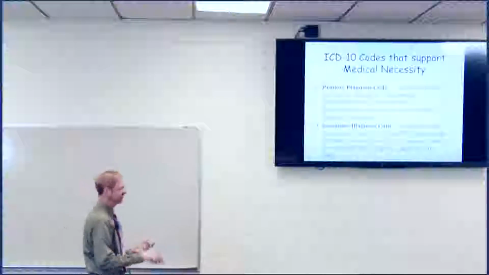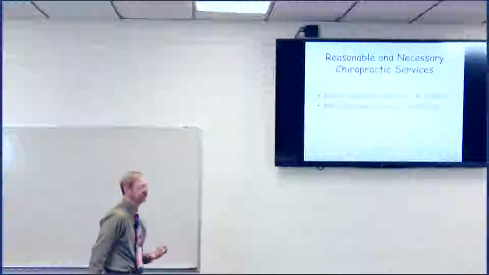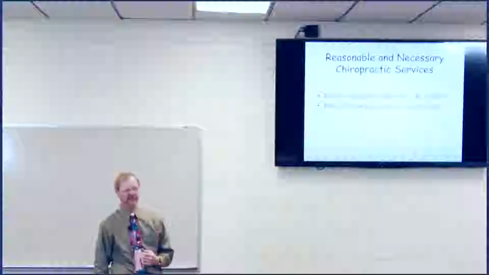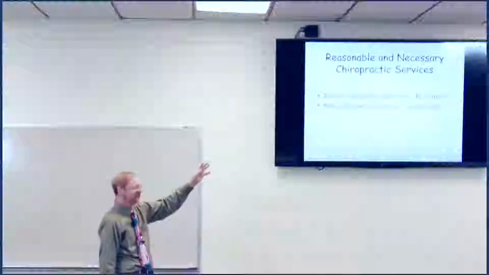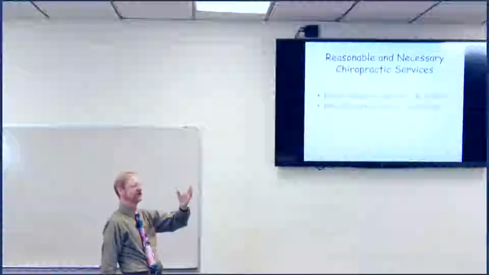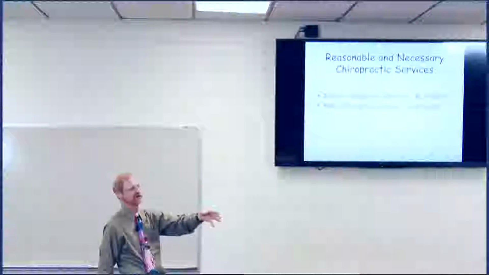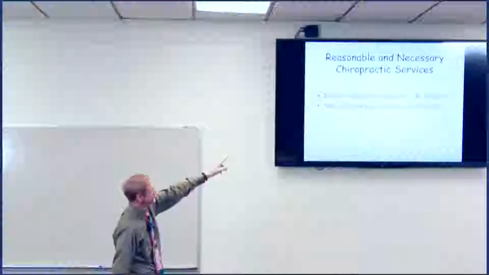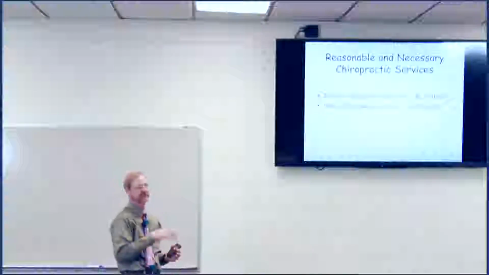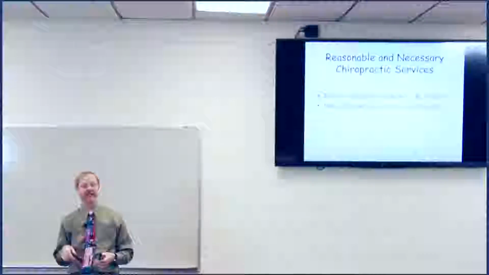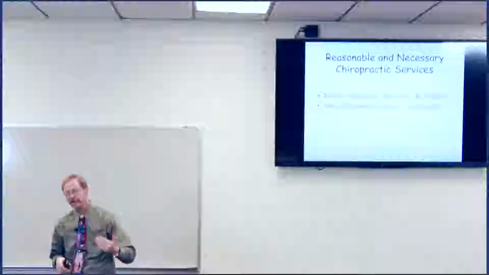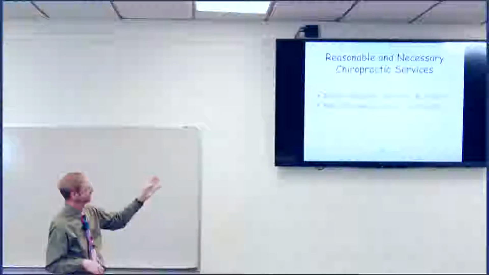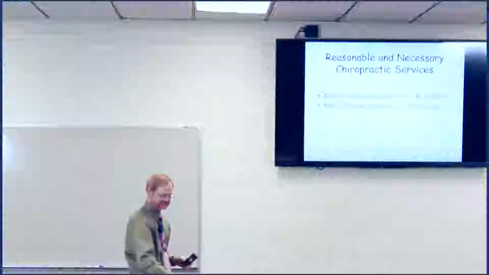Group 2 has more of the sprains and strains, and group 3 you get closer to neurological. These codes will give a clue as to whether they're acute or chronic conditions, but you want to have it written out in your notes. What's reasonable and necessary? 12 services in 30 days, so 4 weeks of 3 days a week. If you go more than 12 in 30 days, that's not reasonable, and they'll deny. Or 30 visits in 365 days.